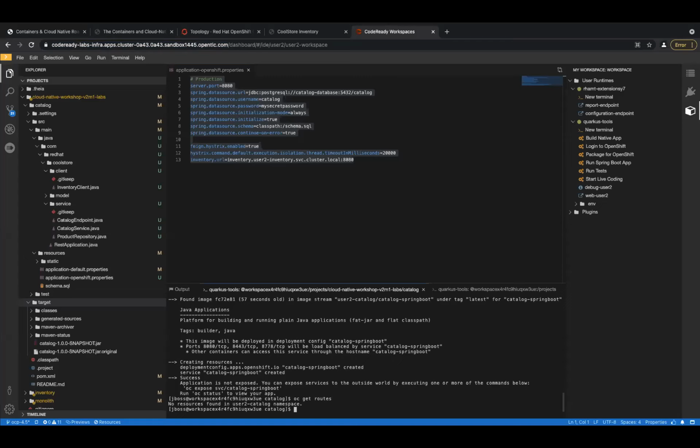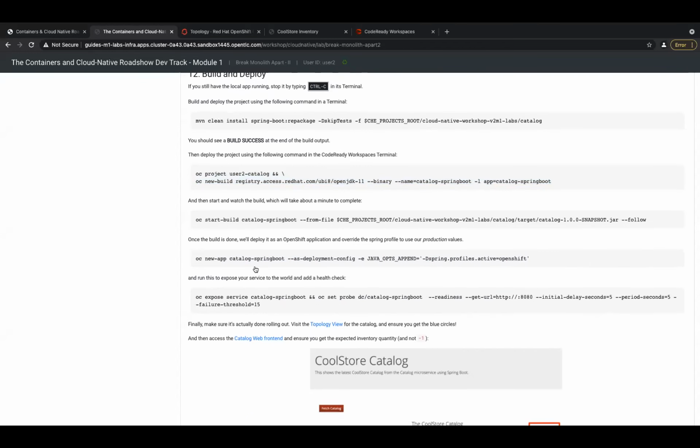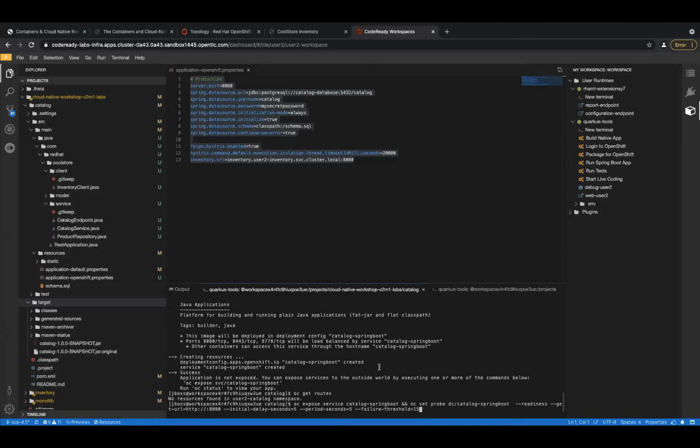That means that it is not possible to execute it from outside the cluster. So we will need to expose it. In order to do that, we execute this command here, which is oc expose. It's also going to add some labels to the catalog-springboot deployment config, something similar to what we did with the Quarkus application.